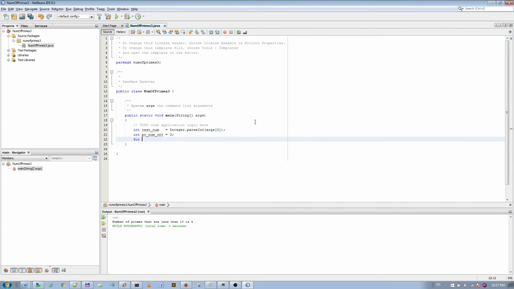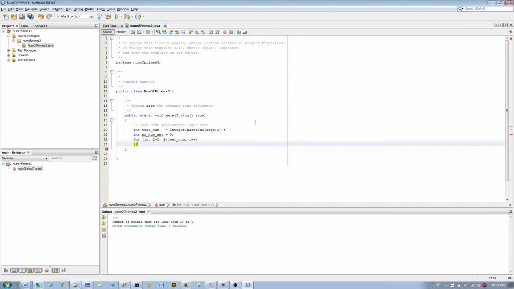So I'm going to check that in a loop. I'm going to check actually all the numbers. So I'm going to say integer i is equal to 2 to i is less than test number, and I will increment that.